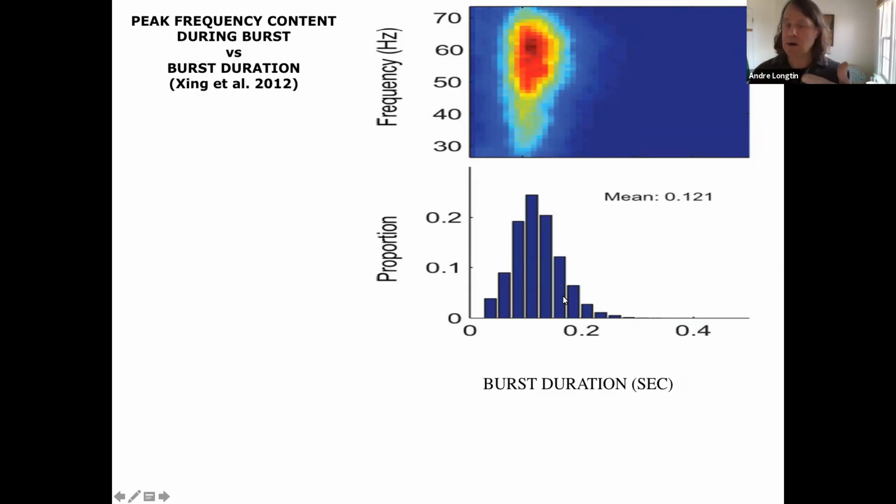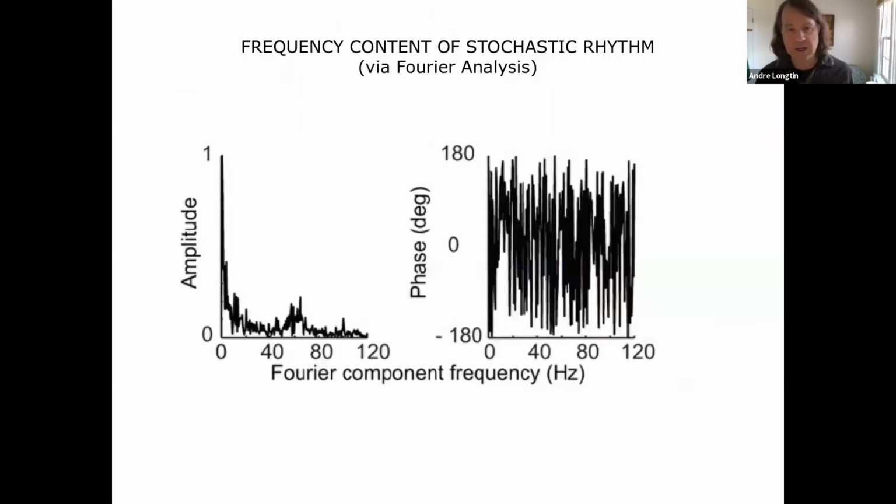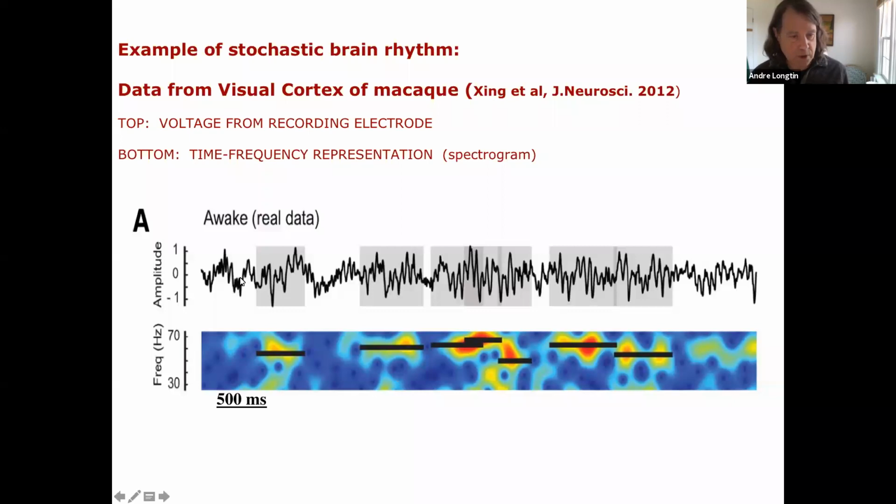And so our task has been to give some theory for this. What I draw your attention to is that you can try to model the fine detail of this, but you can also try to model when these gray areas appear. And that's more a characteristic of the slow rhythm here. Like the slowly varying amplitude is going to be something that tells us about the bursting. And our goal was to say, well, what determines these bursts, how long they are, where they are, and so on. In this data, André?